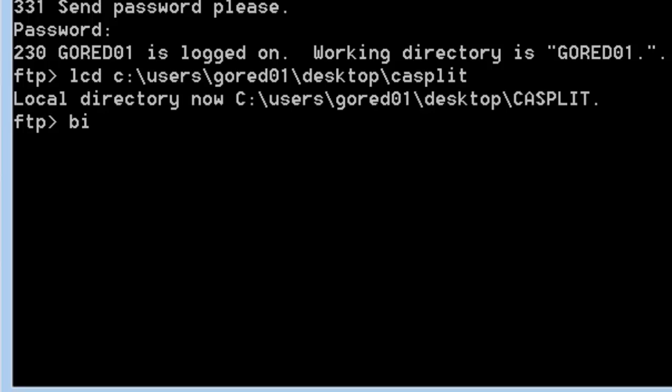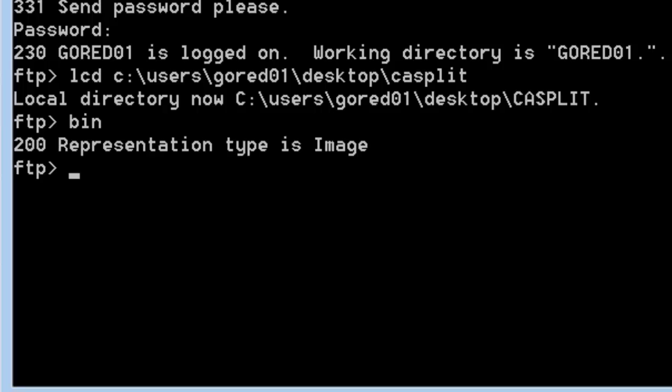Use the bin command to specify binary transfers. Use the literal command to send site options to the FTP server. Here we're going to specify a logical record length of 80 and record format fixed blocked. A block size of 0 will let MVS decide the best block size.